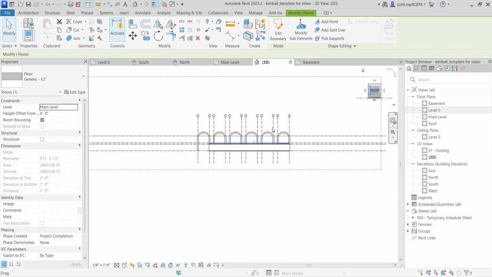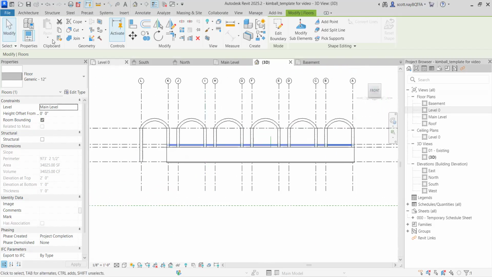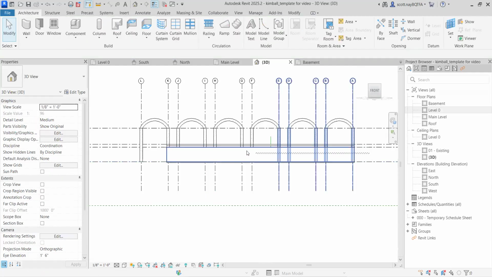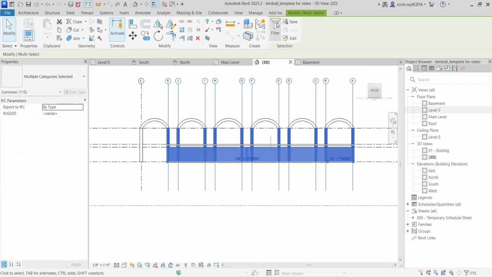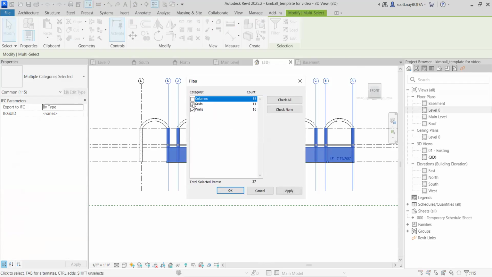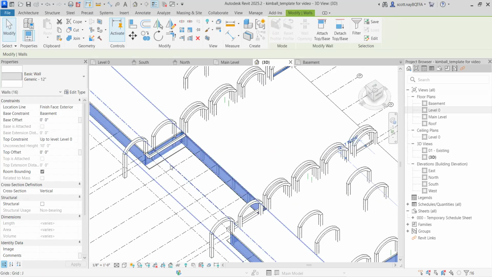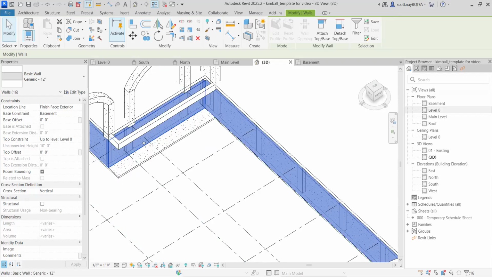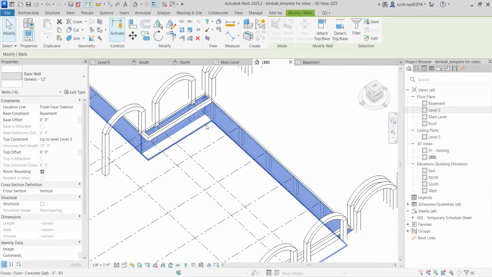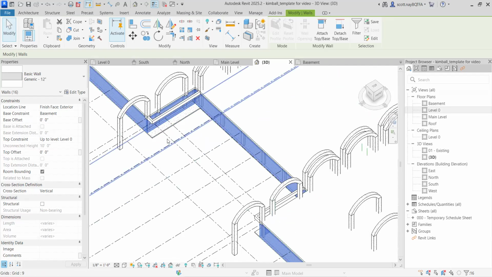I'm just going to go to my front view. I'm going to use my right to left. I'm going to use the filter, and anything that's not a wall, I'm going to ignore. I'm going to click OK. But again, these walls, which are funky right now. Oh, because we drew them the other way. Yeah, good. They're not highlighted. I made a mistake that came out to my benefit.